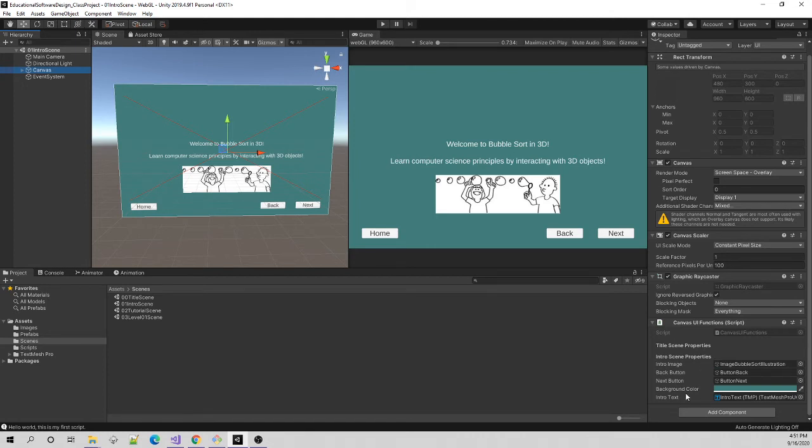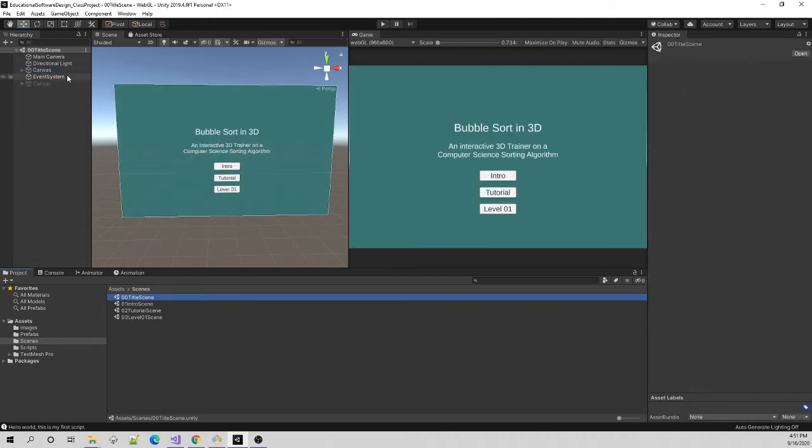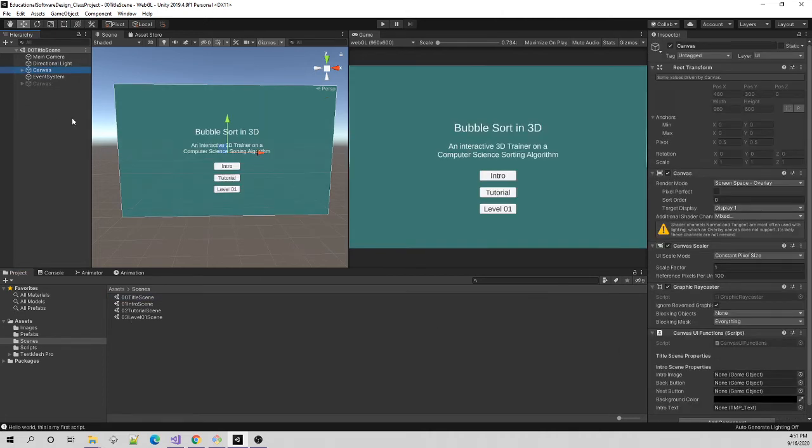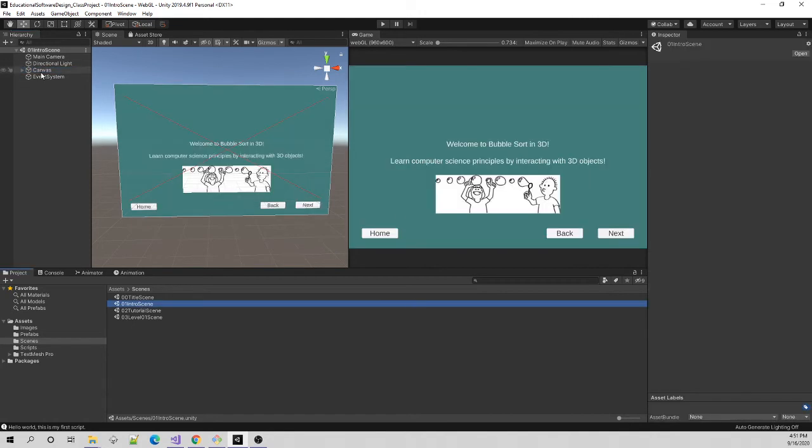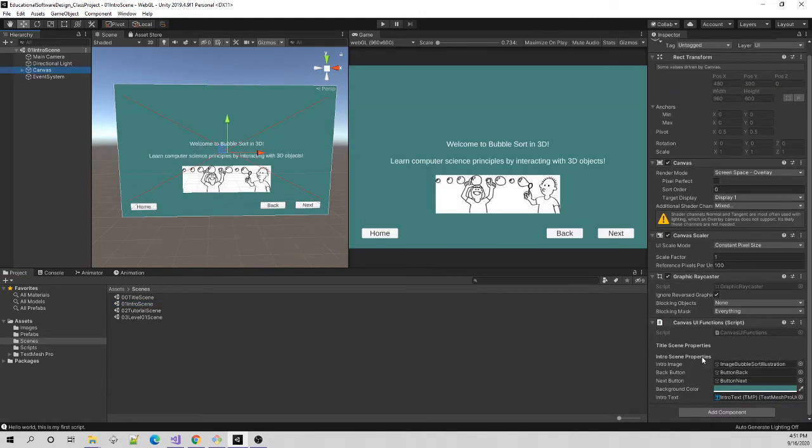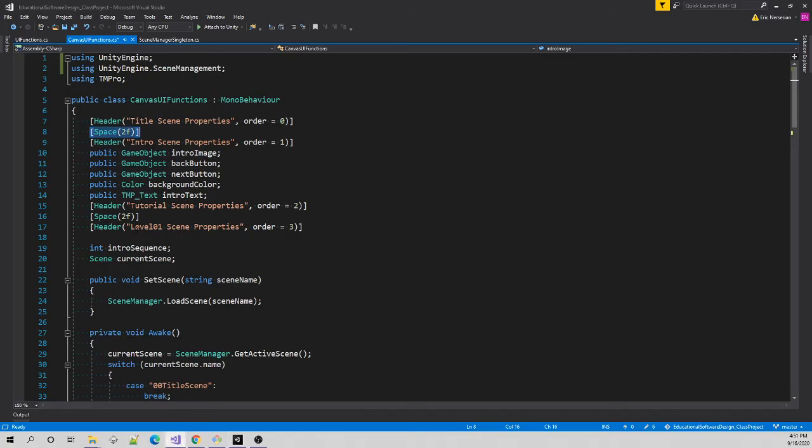I know that these variables only relate to the intro scene, and that's why when we're over in the title scene, they're empty. And the user doesn't see it, it's just for me. And I put a little space in there just to start spacing out, and the variables will go in here as needed for the title scene. Because there's no variables down here, the other headers aren't shown yet. But once I do pop variables in there, fields or whatever, they'll start to be populated.